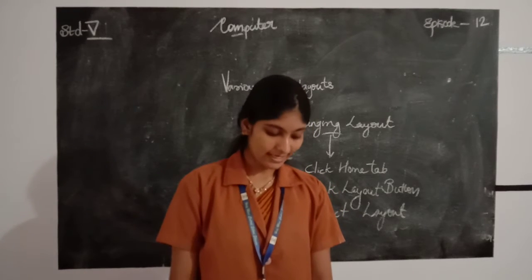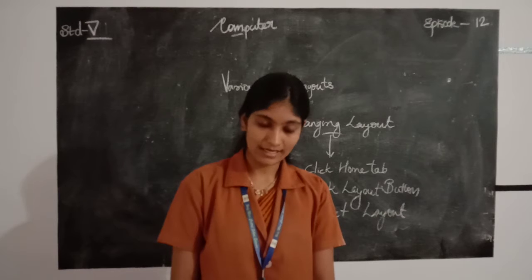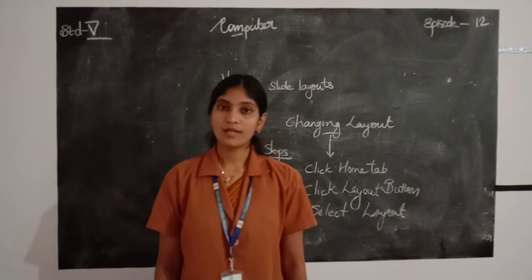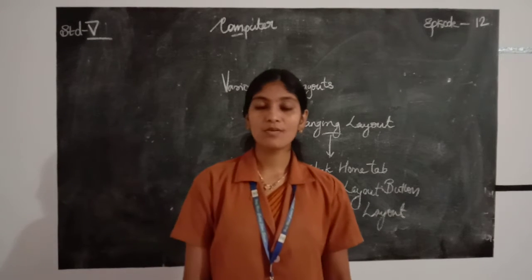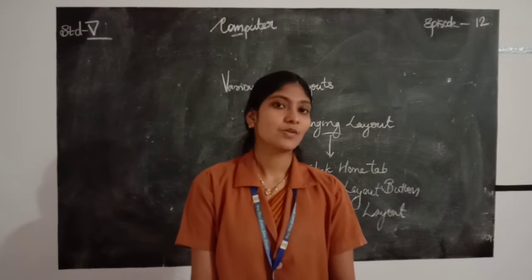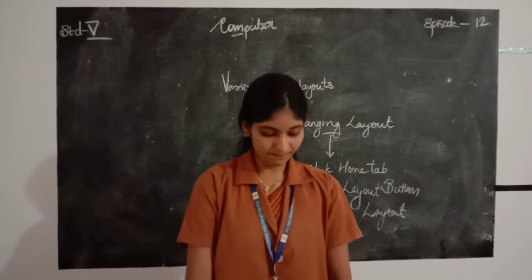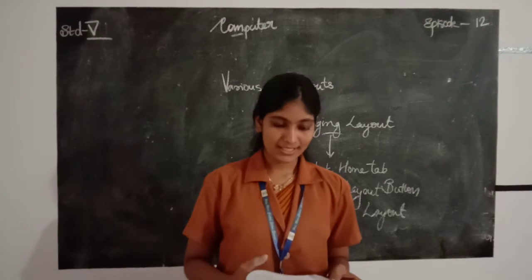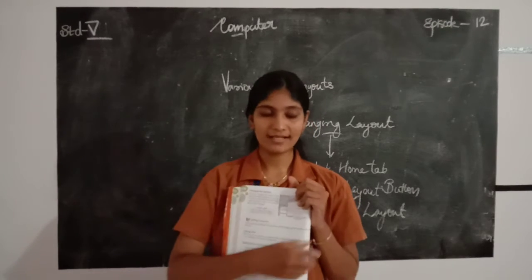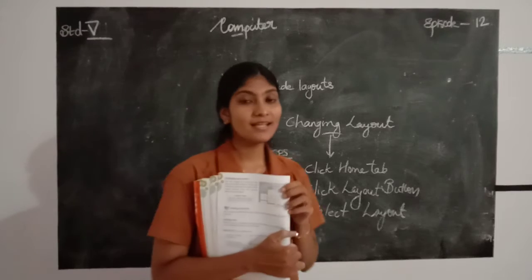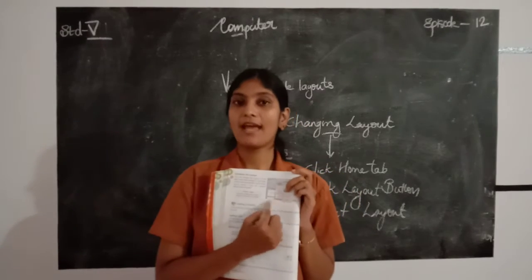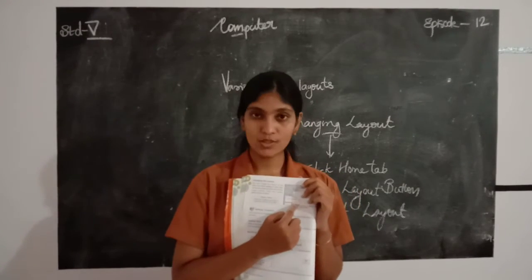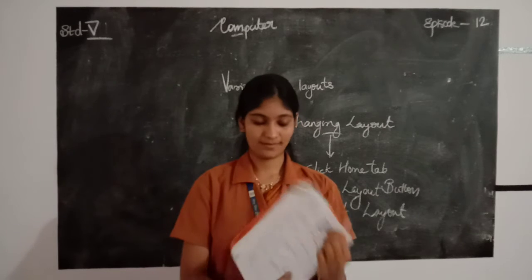You can change the layout of a slide even after adding it. First click on the Home tab and click on the Layout button, and then just select the appropriate layout from it. So look at the picture, page number 48. This is the collection of layouts, and here we can choose the appropriate layout from it.